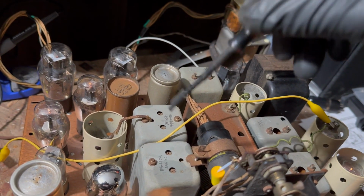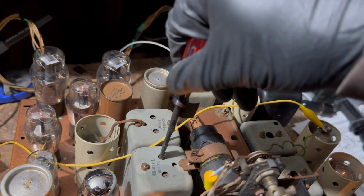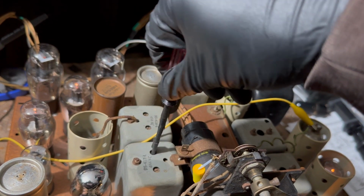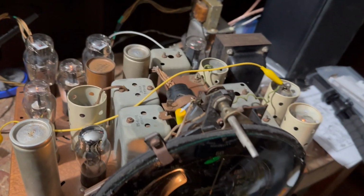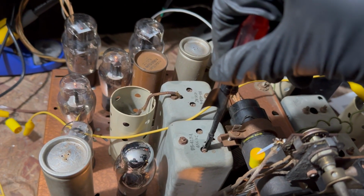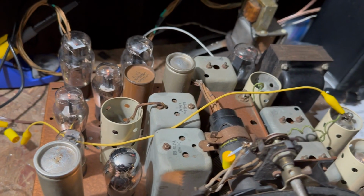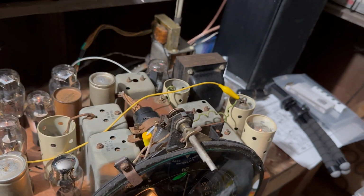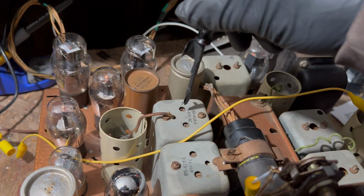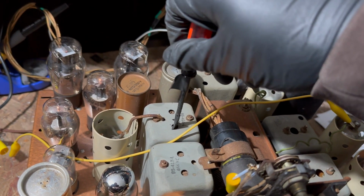Oh, I didn't think this was far off. I guess it is. Okay. Wow. Getting the station through it. Amazing. Let me turn this down a little more. You don't want to hear too much of the tone. That's pretty good.